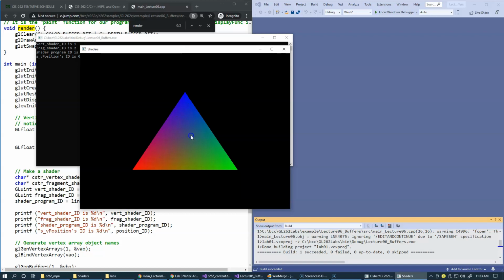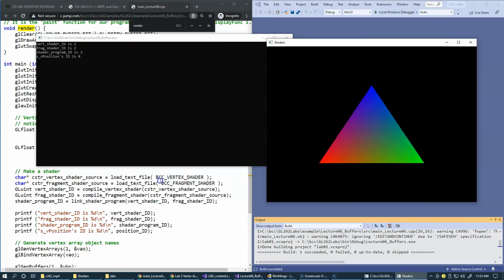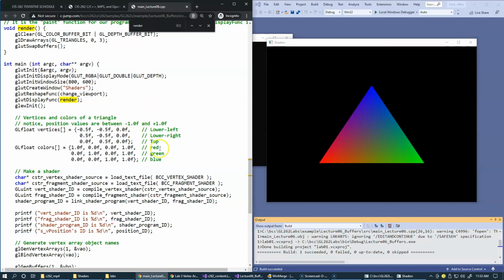So this is the triangle that gets rendered, and recall that what we specified here is that our lower left is red, and the lower right is green, and the top is blue right here. And these are the coordinates. So this is the result of this example.